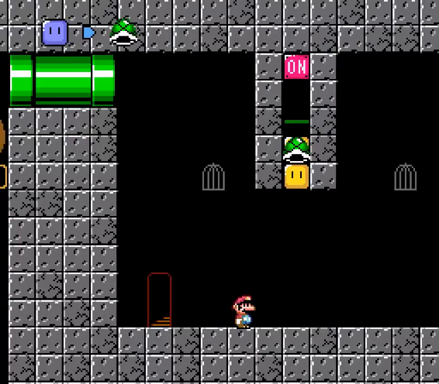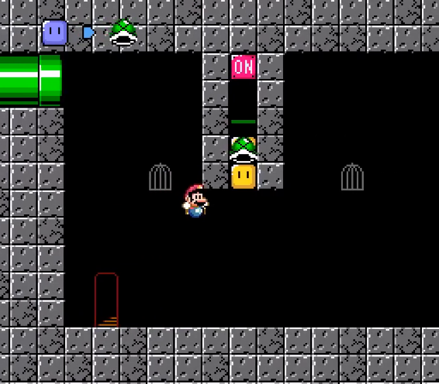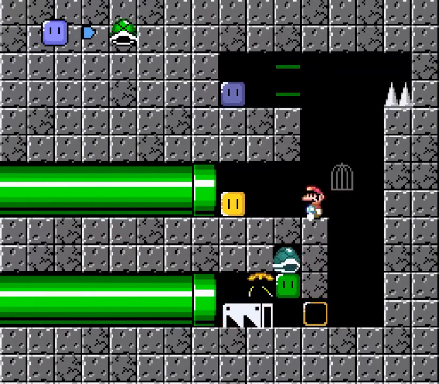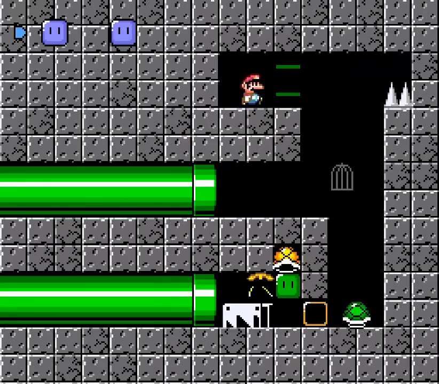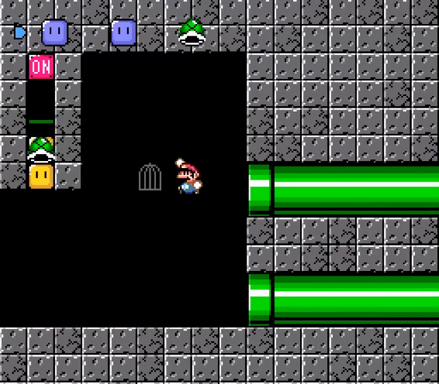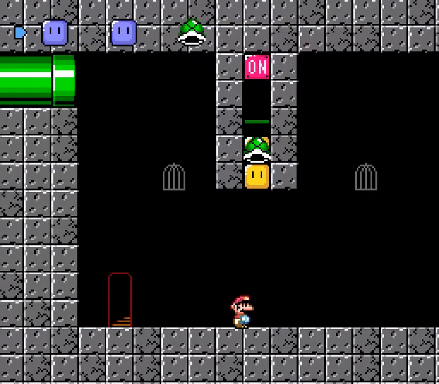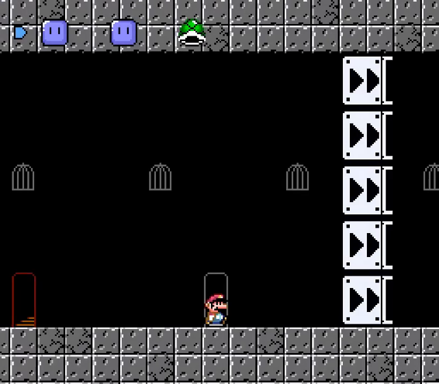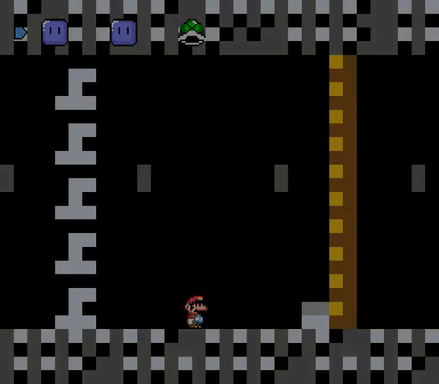Why did I do that? What was my goal? Well, I can get another blue block, but do I want another blue block? Is that gonna do? Oh, no! There's totally a way to make this do. Yes. Okay.